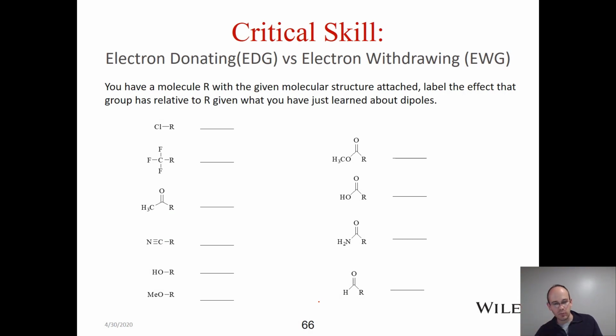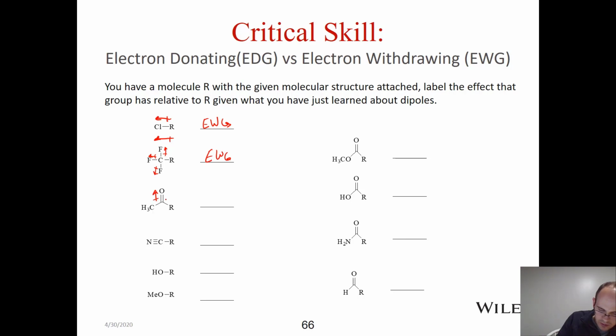Okay, so now that we know a little bit of that, we can use two words that we haven't seen yet, and that's electron donating versus electron withdrawing. Now, if you have a very electronegative atom, here we know that the electron density is going to be pulled towards the chlorine. So we're going to say that the chlorine is an electron withdrawing group because it's pulling electron density away. Here we've got fluorines pulling electron density away and an overall dipole moment like that. So this is also an EWG like that.